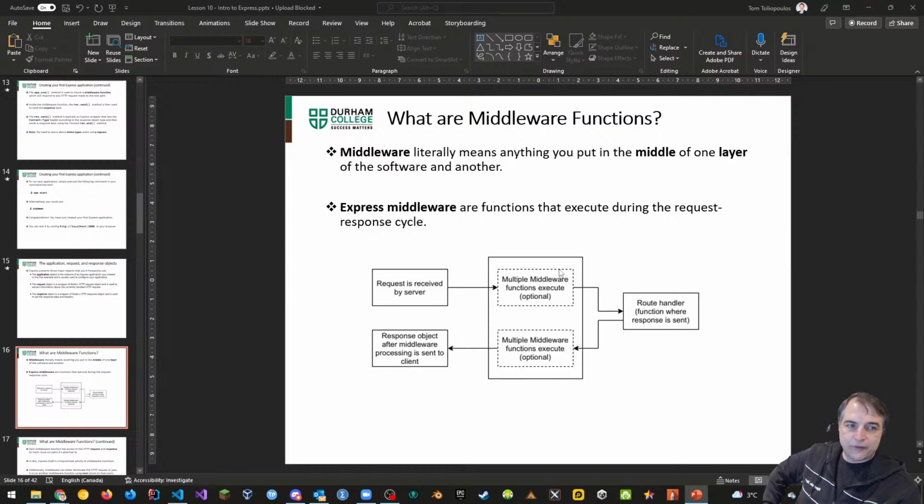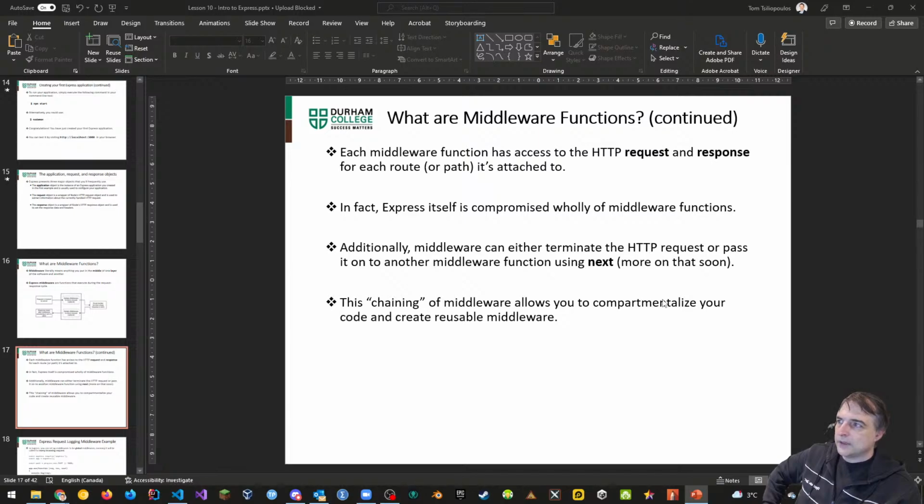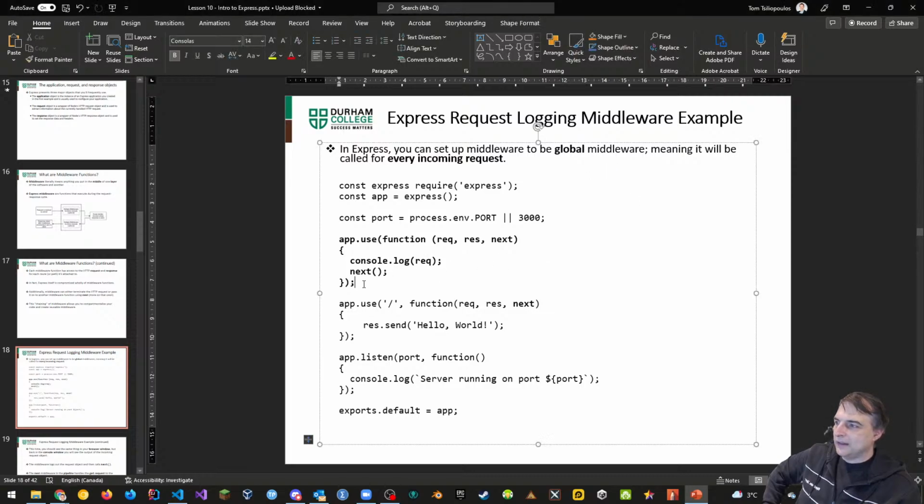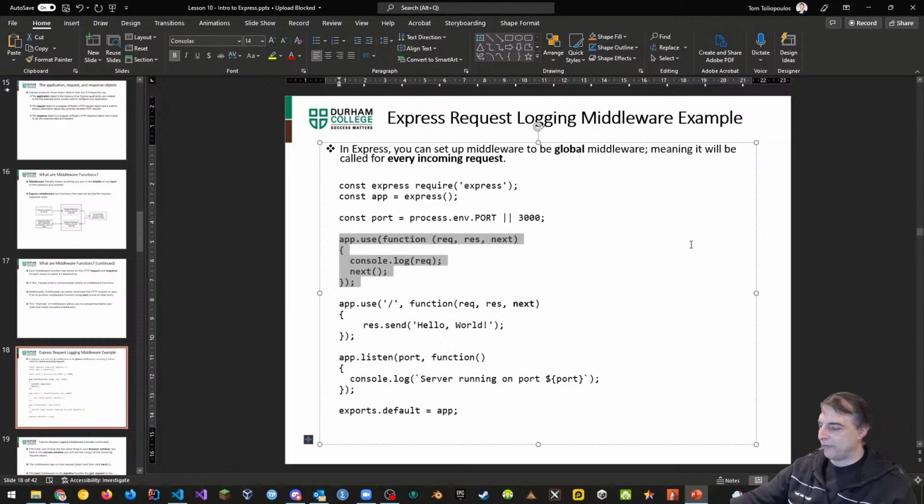So why are these functions important? Well, they can include a lot of functionality that we don't have right now. And due to the asynchronous nature of JavaScript, we want to run these functions asynchronously. Each middleware function has access to the HTTP request and response objects, as well as something called next. And we're going to get to what that next object is. Let's try this out. And we talked about how our console log is blocking code. Let's make a little middleware function of our own.